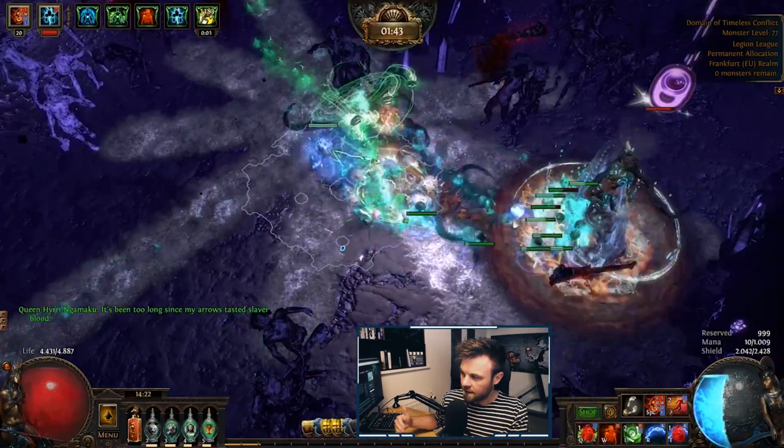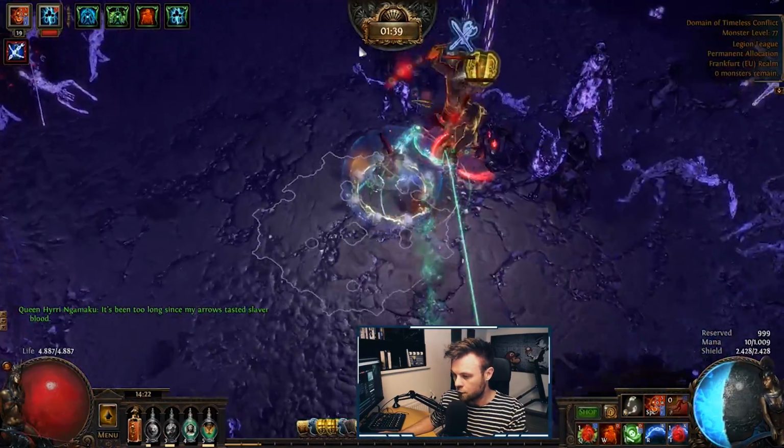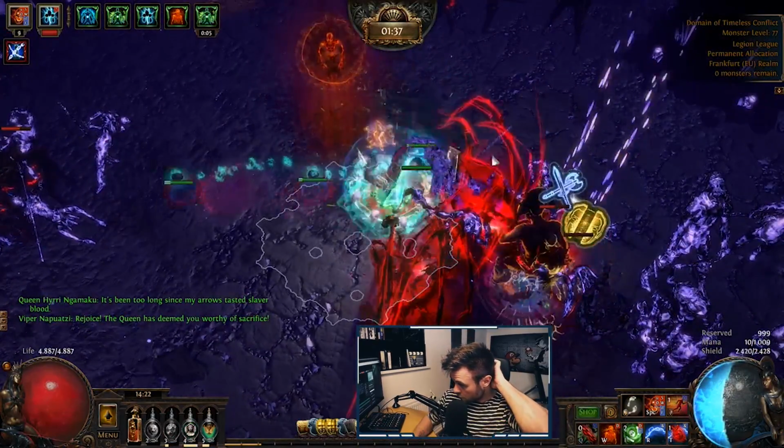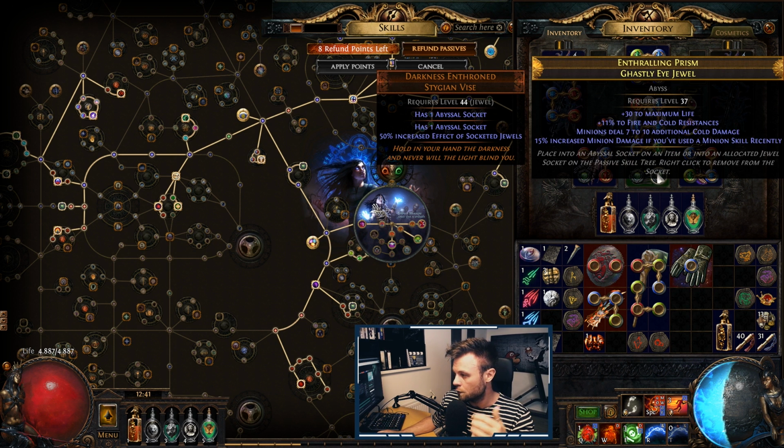But what can get expensive is getting the right type of jewels. And for instance, I'll show you here in my gear. One of the best ways to scale SRS damage is via Abyss Jewels, where you want to get the increased minion damage if you've used a minion skill recently. And you obviously do that all the time, so that's a lot of extra damage. And then you want to get some flat added physical damage to it if you can.